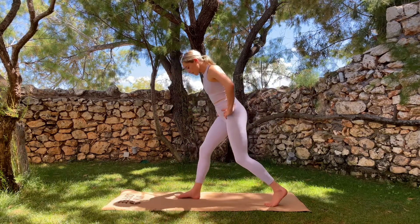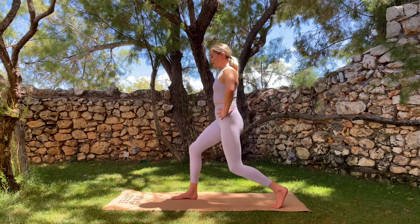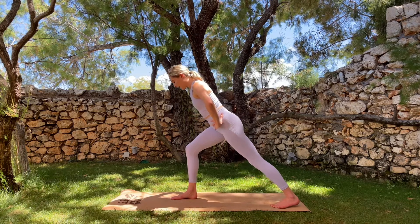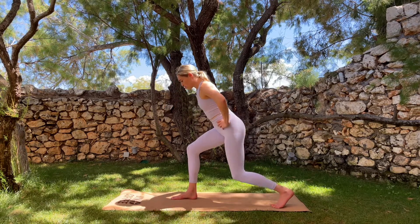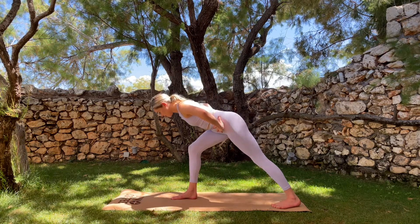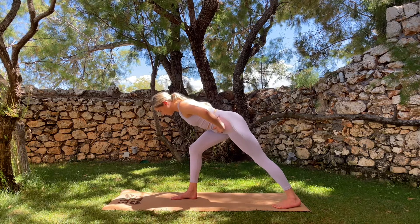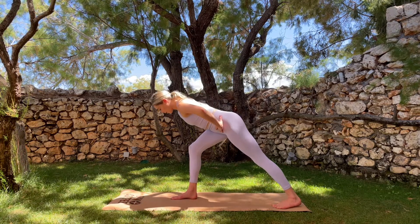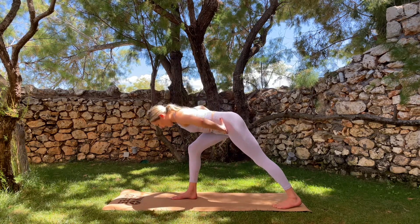Take your right foot forwards, left foot backwards — we're going to take a lunge. Get your feet on separate tracks in line with your hips. Bend deeply into the back knee, aiming for 90 degrees in both knees. Inhale — exhale, press your back heel towards the mat and hinge forwards over your front thigh, so you get a lovely big calf stretch. Inhale to drop the knee down at the back and bring the torso upright. Exhale, press the heel into the mat and hinge forwards. Let's go about three more — so now we're working the sole of the foot, ankle and the calf muscle, we've integrated it all. Also a great opportunity to work that hip, knee and ankle tracking.